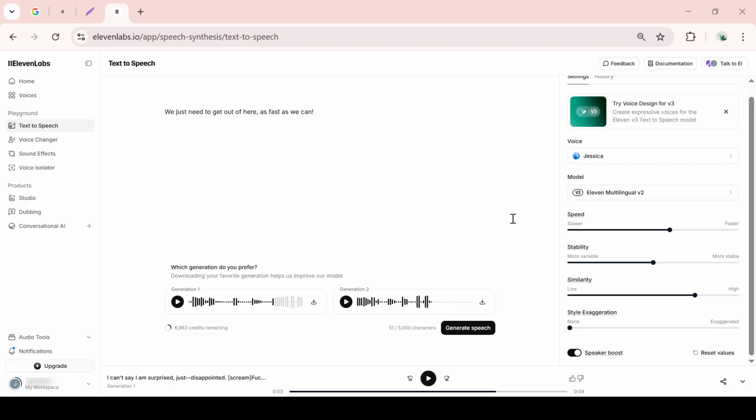As you dive into the text-to-speech page, look towards the right side of the screen. There you'll find the speed settings. This control is crucial for adjusting how fast the text is spoken. It's like a volume knob, but for speed.